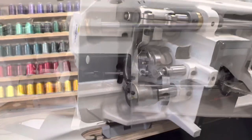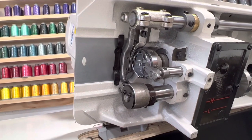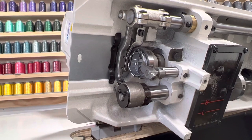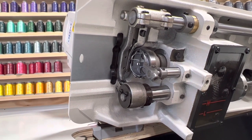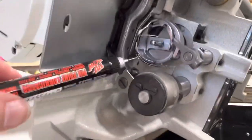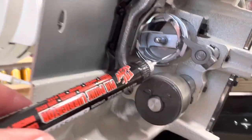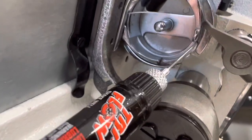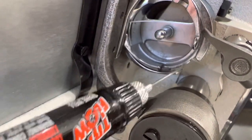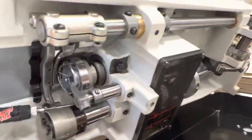All right, now we're going to make sure that we oil the hook assembly area. And I like doing this area with an oiling pen because I like to be specific. So basically, this is the one that gets dried pretty quickly, and I usually try to oil this every 6 to 8 hours of use. So I'm just gonna do that. And then I move my hand wheel so that this can get all lubricated.